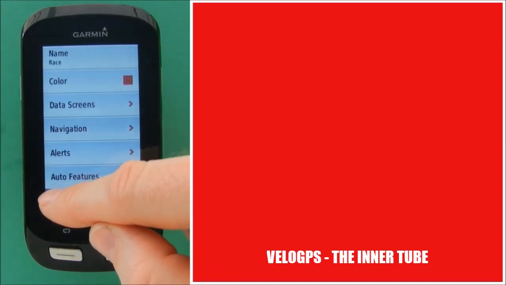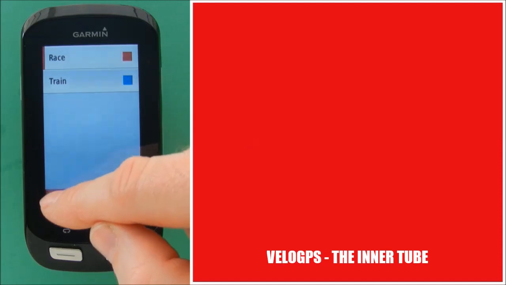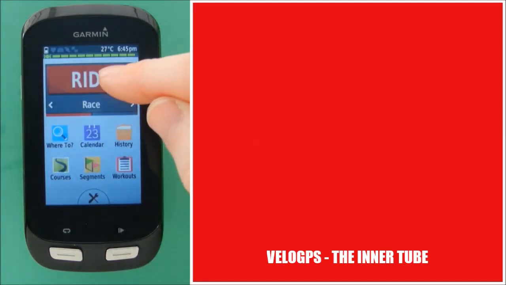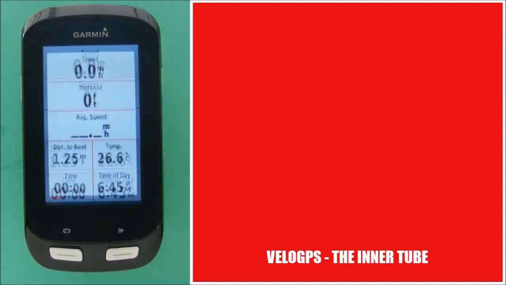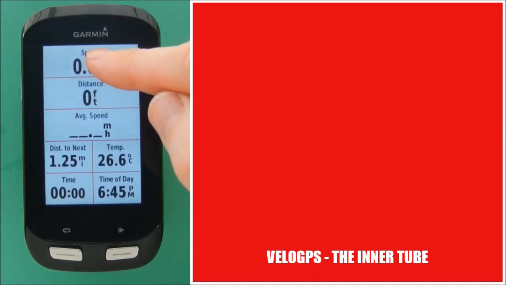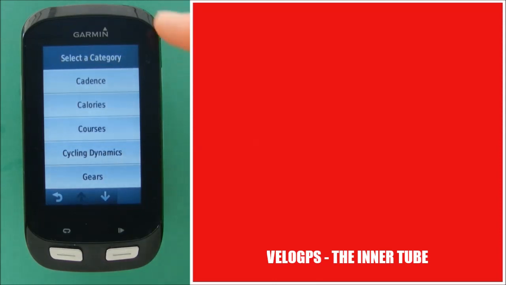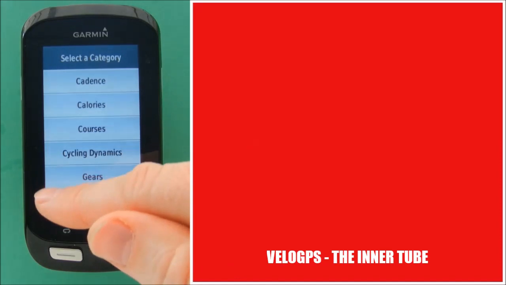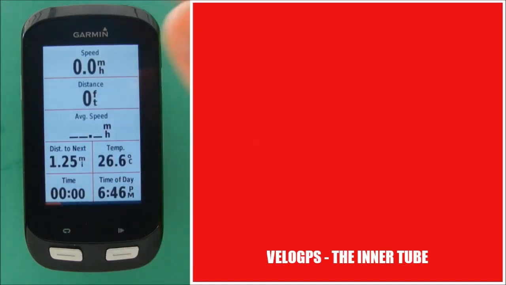So once you've made all of those adjustments, we can navigate our way back to the home menu, and if we select ride, from here you'll see this is the 7 field main screen that we'd set up earlier, and a neat little trick once you've actually started a ride to change any of these parameters without having to go all the way back through the settings options. You just literally put your finger on and hold till it highlights, and then you can release, and it takes you straight into the data categories, and you can choose any of your options from there. So you can amend quite quickly whilst you're actually carrying out a ride.